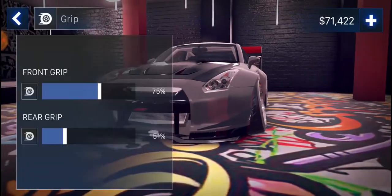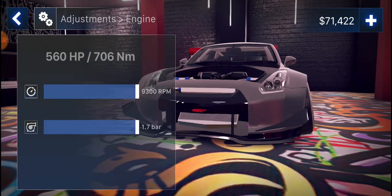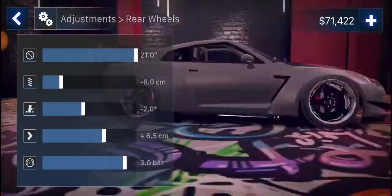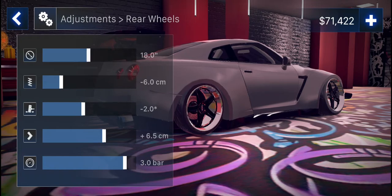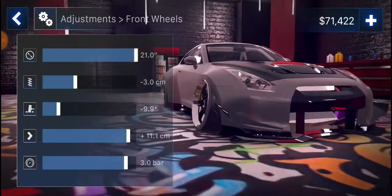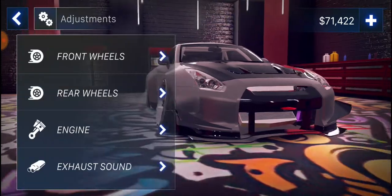My Nissan GTR. Grip — that's supposed to be 50. Adjustments, engine sound 560 all the way up, rear suspension — there you have it, not messed up for once. Size 21 wheels — I did go for size 18 but the car itself just didn't sit right with me, so I went with 21s. And for the front — it's supposed to be 11, this is supposed to be 10. There we go guys, and that is the adjustments and the grip that I use.